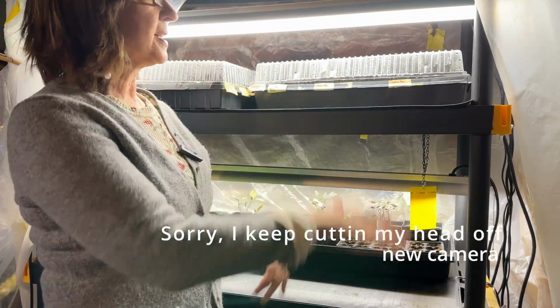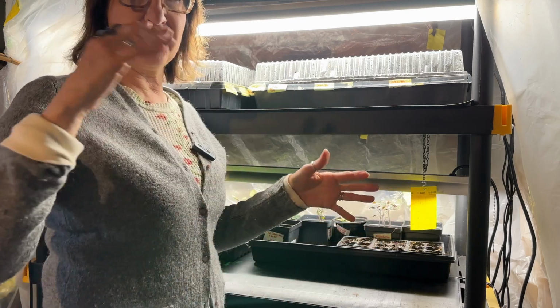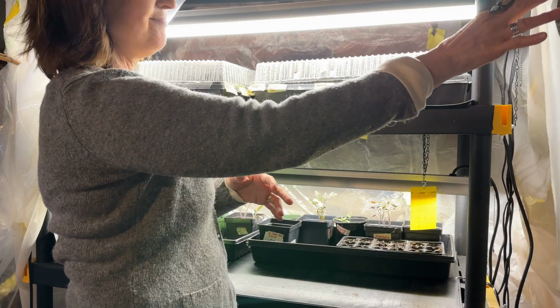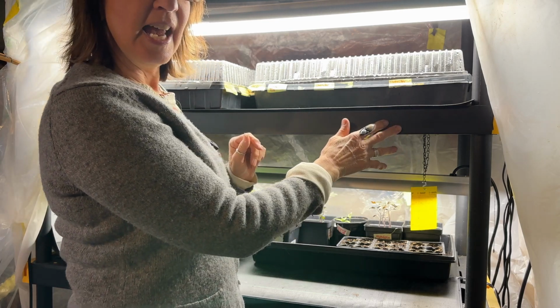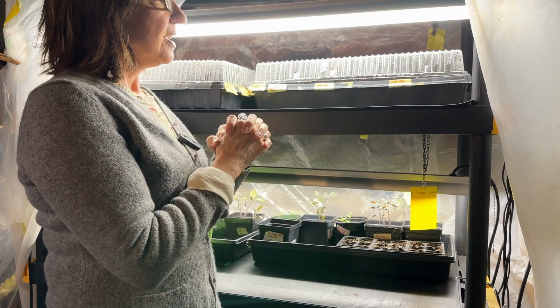Anyway, back to my whole setup here. Back in the day, I turned half of this room into my greenhouse. I took plastic sheeting, just buy it at the hardware store. I put it over the top. I put it around several of these shelves, and I grew thousands of plants.